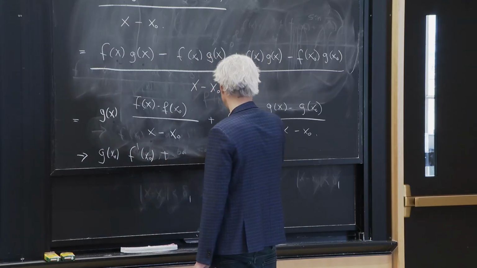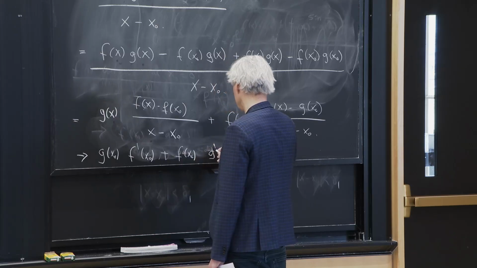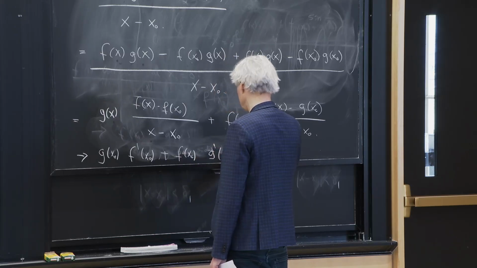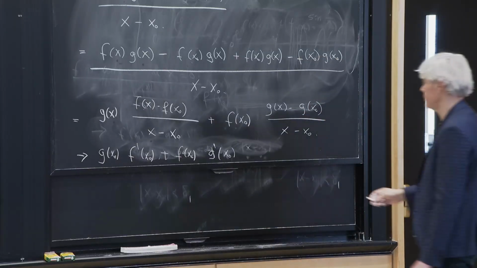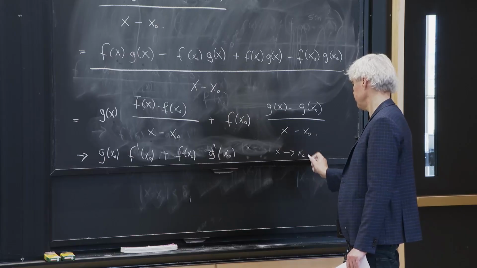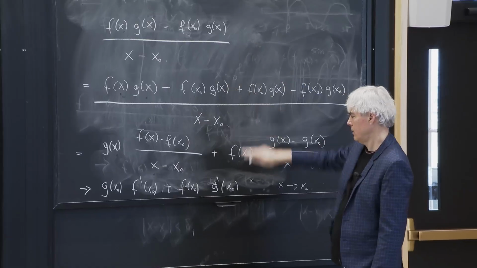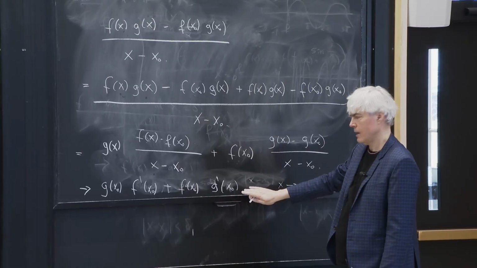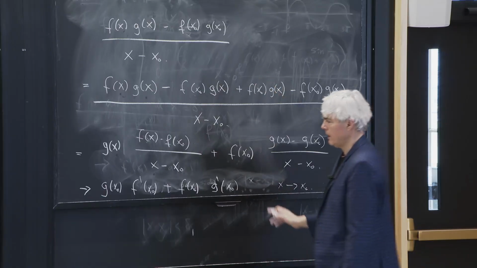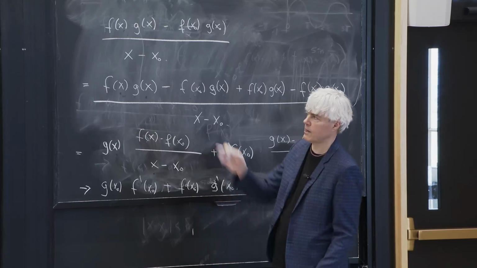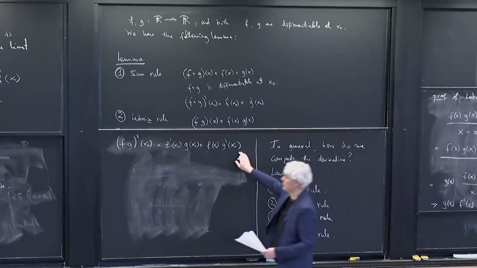And the second thing here is just constant. And this here goes to the derivative, like that. So what we have proven is, as x goes to x0, that this difference quotient for the product has a limit, and this is what the limit is. And so this means that the product is differentiable, and this here is the derivative, and that's exactly the Leibniz formula, which was this formula over here.